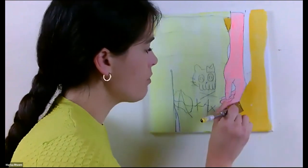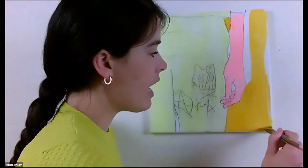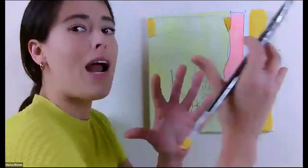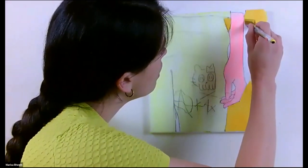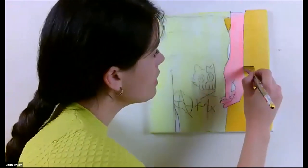I always like to paint the sides. All of my canvases are usually 1.5 inches deep. So I paint the sides so that it really gives the feeling that it's wearable art. You know, the fact that it wraps around helps it feel like it's actually a human wearing it. Again, try to stay in the lines, but not a big deal if you don't.